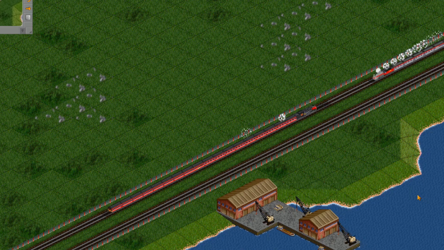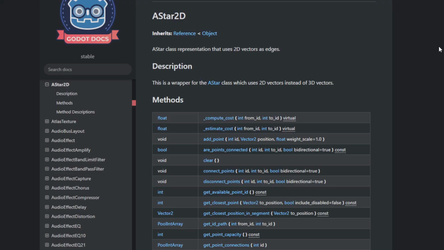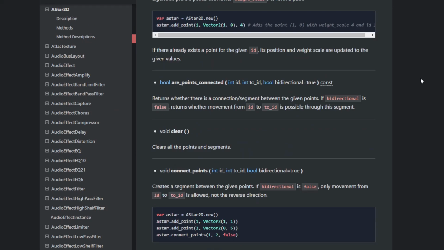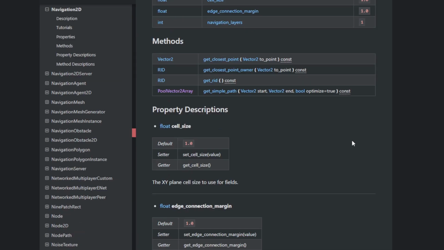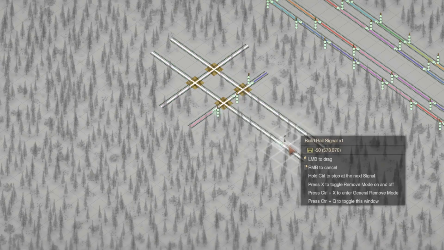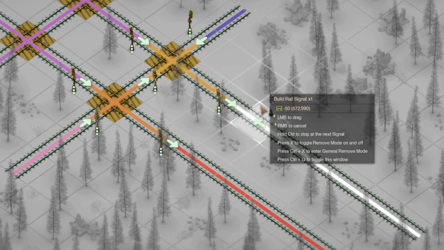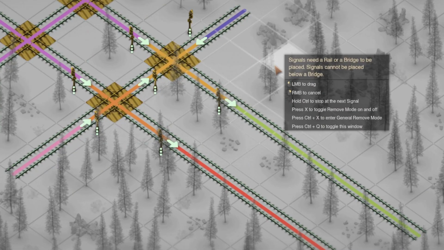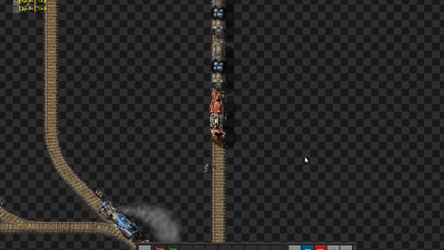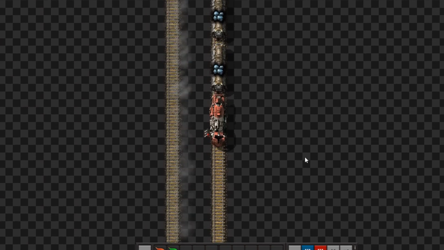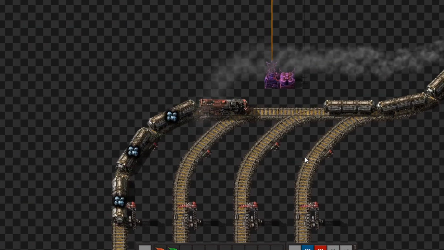But after that, I got stuck. I'm not sure what I should do next. I messed around with several Godot pathfinding options like A-star and Navigation 2D, and I got some ideas, but still not sure what the best way is to represent the tracks and rail blocks that are created by the signal. So, instead of getting stuck in decision paralysis, I decided to make the train first. I want to know how to make it accelerate and brake before the destination, and how to chain several wagons into the locomotive.